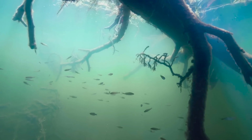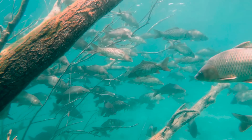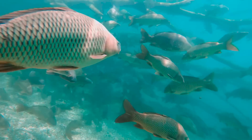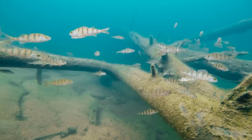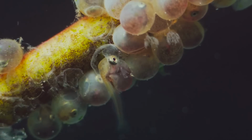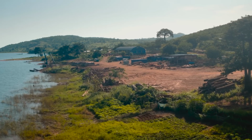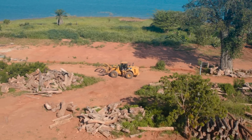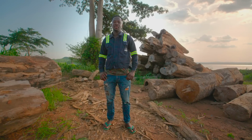For the 100+ species of fish in the lake, the underwater rainforest is a blessing. The submerged canopy not only protects them from fishermen's nets, the fallen branches also make perfect egg hatcheries. But fish aren't the only ones making use of the sunken trees. A local timber yard has begun to realize the value of this treasure trove of timber. Francis Howell is the chief diver managing this underwater forestry project.